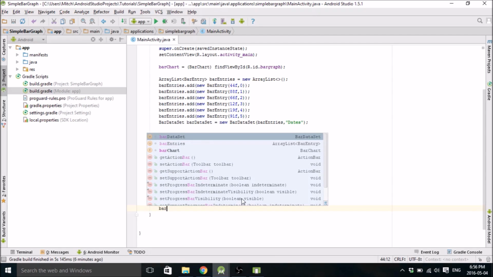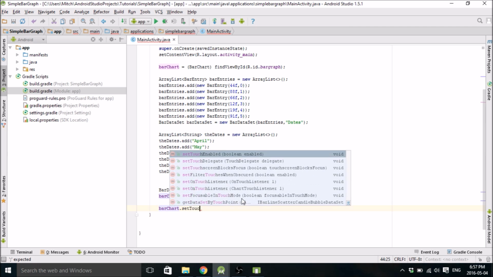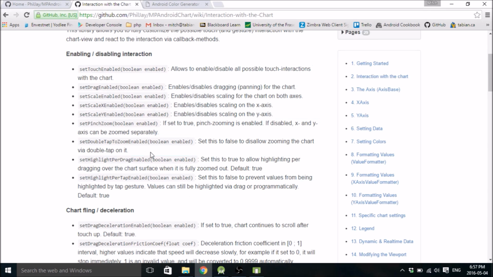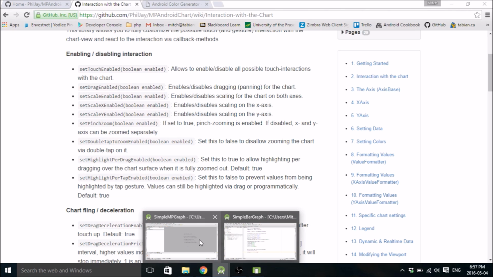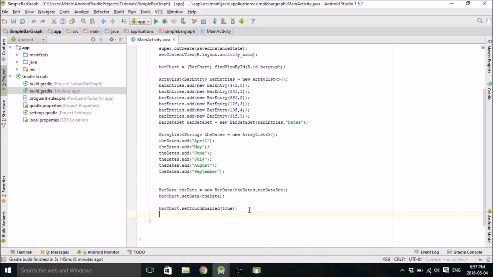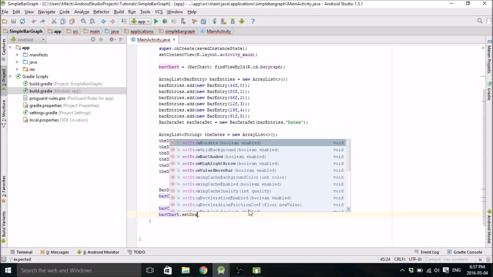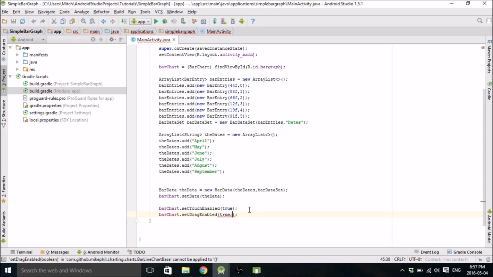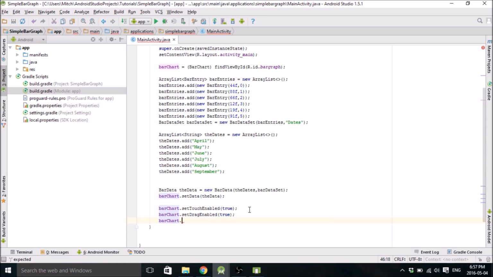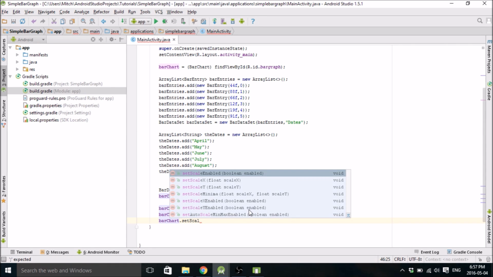So I'm just gonna set a couple settings here. So set touch enabled. All these settings I'm gonna set here are just customizable settings that you can set for your graph. And that's one of the reasons why this library is better. There's so much more customizability than with the graph view library, which I made a tutorial on before. I just put out my first app, which was a quadratic equation solver, and it makes a plot. I wish I would have used this library, because it would have turned out way better. You can't scroll in the Y direction with the other library or anything. It's kind of dumb.